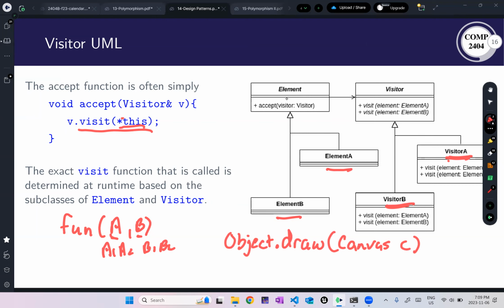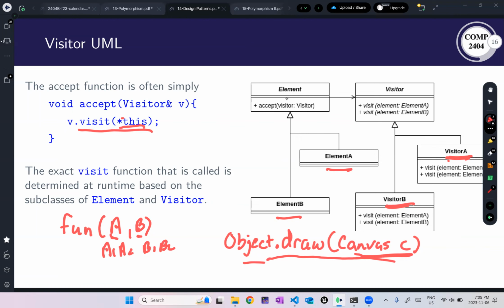So what is the advantage of this? Well, I've passed in this canvas to my object, and now inside this function, of course, I can access all my private member variables, right? So I can pass them to the canvas and draw myself on the canvas without having to make a bunch of getters, like I did in the game with the wizard, right? So when I drew myself on the board, I had a bunch of getters to get the state and then pass it to the board directly. But instead, I could use this visitor pattern.